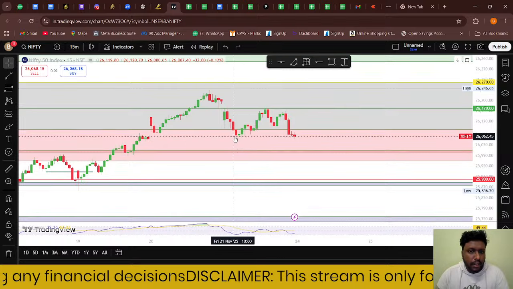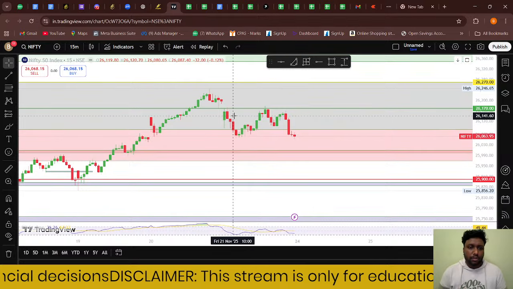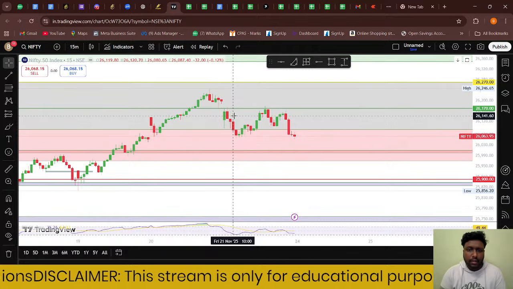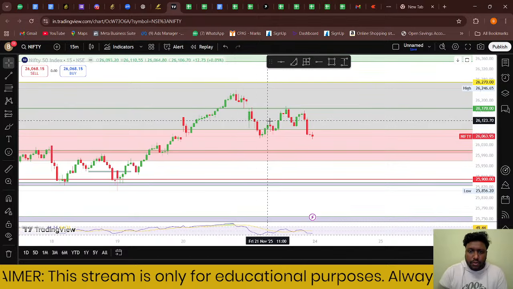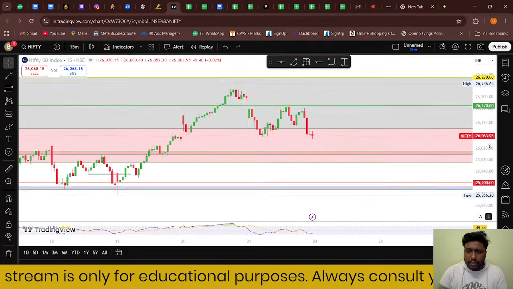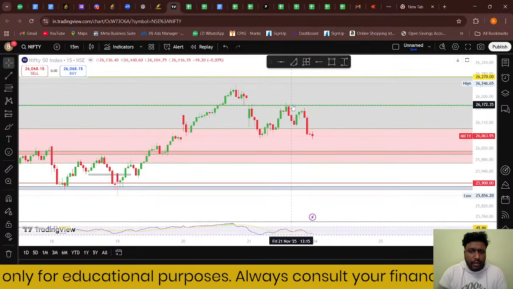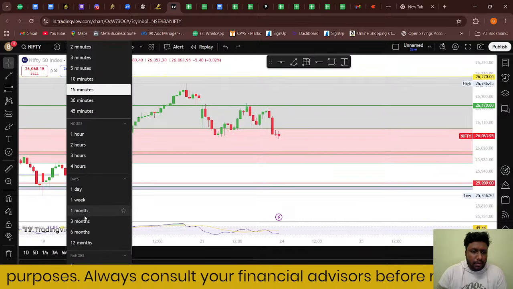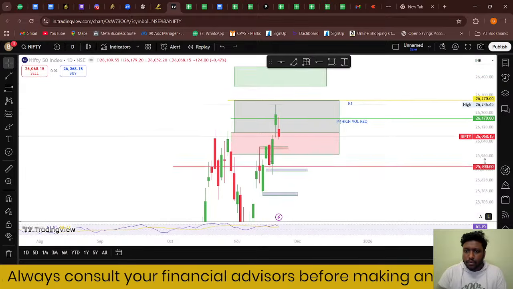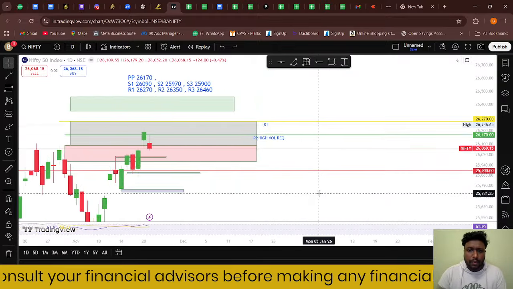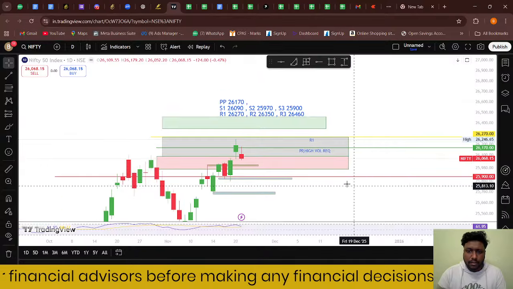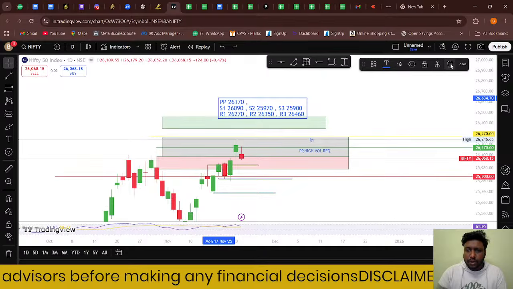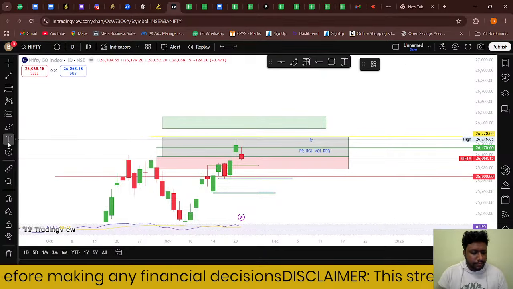So here you can clearly see that on Friday, the market was clearly on the bearish side. So we had a great opportunity on the bear side with respect to our pivot line. For today, let's see what trade setups we can put forward according to our pivot line and the three supports and resistances. I'll start with the levels first.